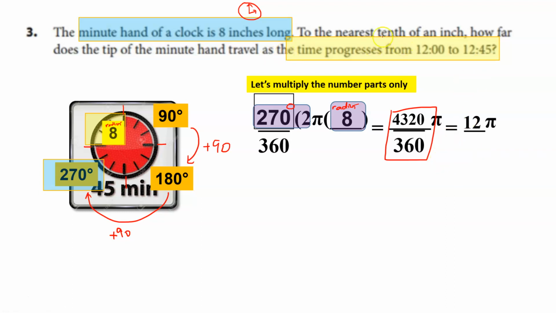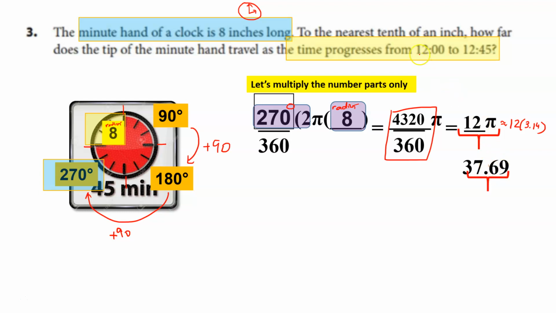Now since they want it to the nearest tenth of an inch, we're going to take some time and multiply 12 times 3.14. And also correct me if you see something incorrect, please let me know. If you're watching the videos, come to the center, let me know, or you can make a comment and let me know if this is indeed a correct calculation of 12 times 3.14. Is it? Or is it not? I'll be waiting for your response. All right, let's move on.